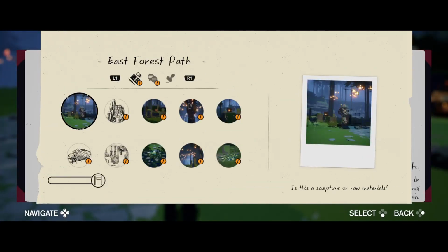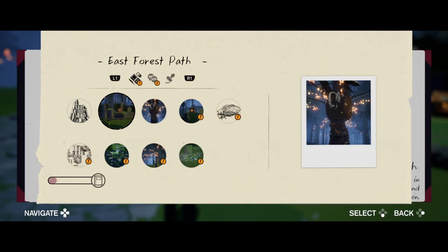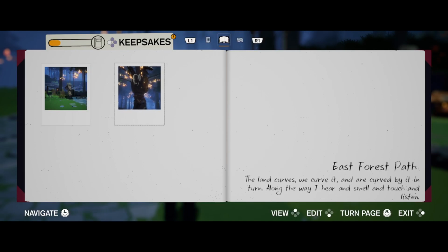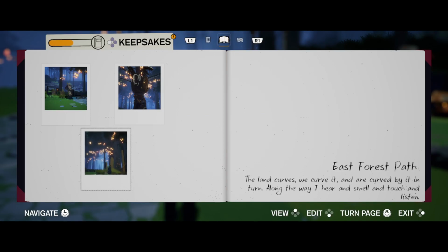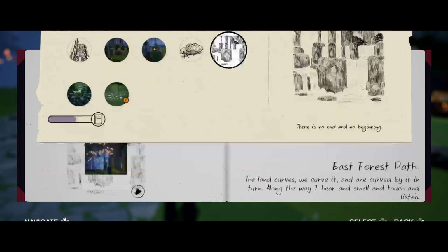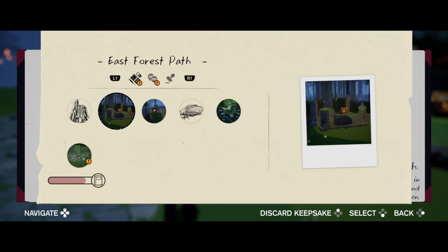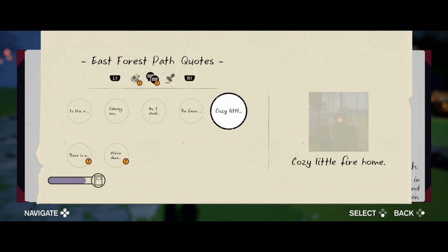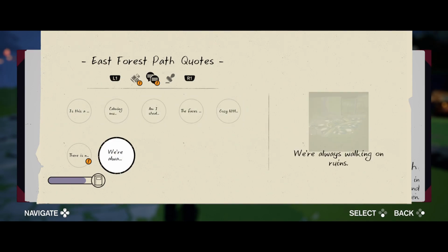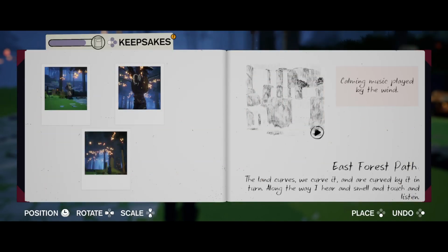All right, let's do the East Forest Path. I love the lights. And the waterfall. We have so many things. Calming music. Cozy little fire home. On ruins. Let's play this one. Let's add this one.